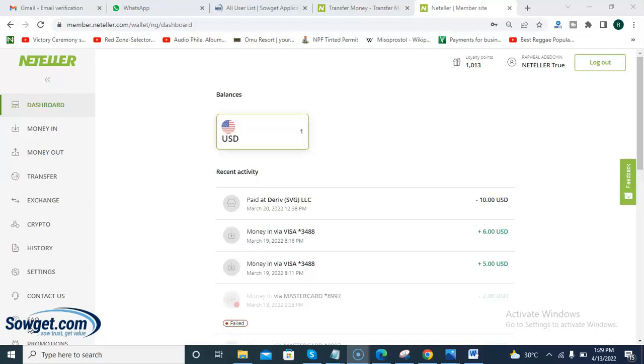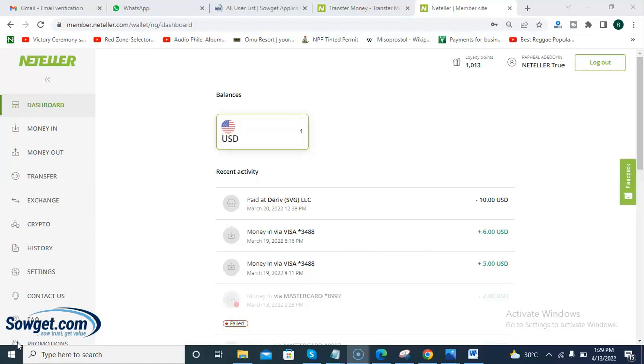So once you open your Neteller account for the first time, and you log into it like this, you are going to be asked to verify your Neteller account. If you remember, I told you at the registration page that you will need to verify your account because Neteller takes KYC very seriously. So you need to verify your account that you newly created.